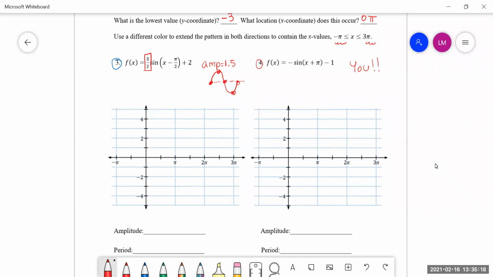Is there any shift? Is there any translation? Sure there is. We are going to positive ½ pi, and we're going up 2. So that's where we're going to be going. Let me go ahead and label. ½ pi, 3/2 is here, 5/2 is here. There we go. That's our starting point at ½ pi, comma 2. It starts right here. So that means I shifted my function to the right and up.